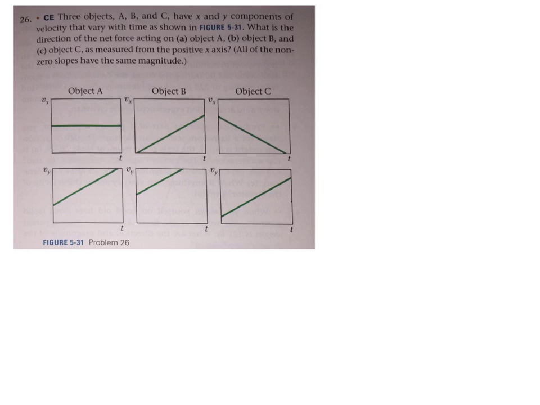So if we look at this, we're really going to go through using that the sum of the forces is the mass times the acceleration. So if we know the components of the acceleration, we'll be able to figure out the force on it. So let's look at that. Let's figure out what a_x and a_y would be for A, B, and C.